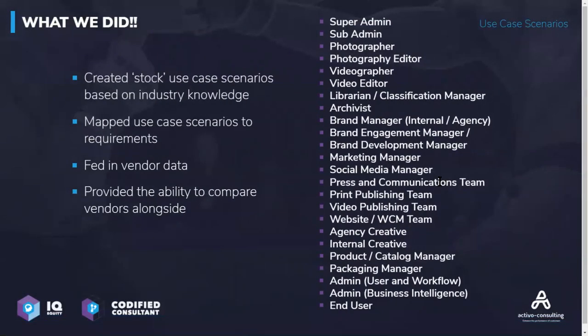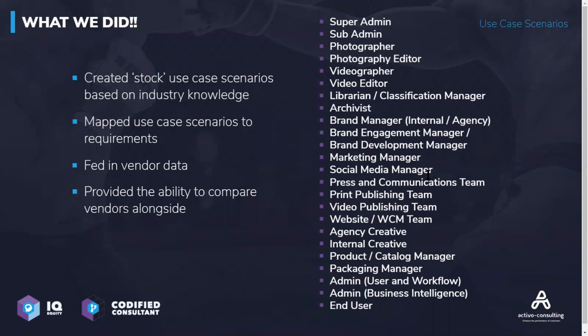And moving on from this, we basically created some stock use case scenarios based on our industry knowledge. There's a list here, an ever-growing list. We then mapped these to requirements, fed in vendor data, and provided the ability to compare vendors alongside each other.